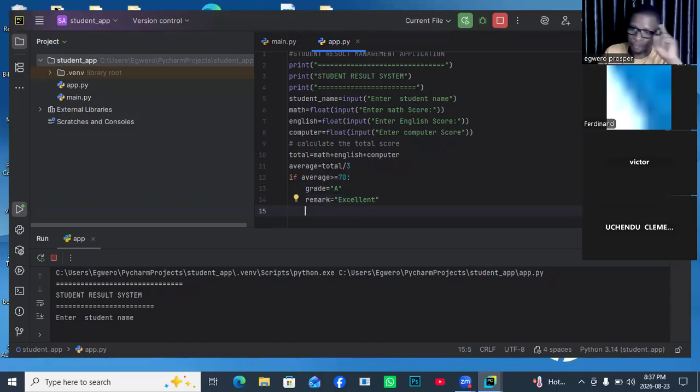Now, if you remember when we were talking about Python control structure, there was something I was emphasizing: the if conditional statement can only output the true value. Then there is the else, which outputs the false value. But in between the true value and the false value, we can have multiple true values.